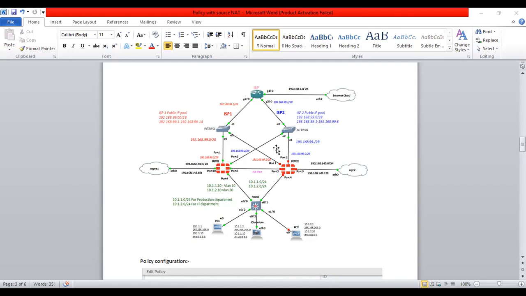As you can see, this is a PC, or you can assume that this is any user who is sitting behind the firewall, and there are different machines. PC1 and the Chromium browser are in the same VLAN, and this machine is in a different VLAN. I have configured this interface as a trunk.